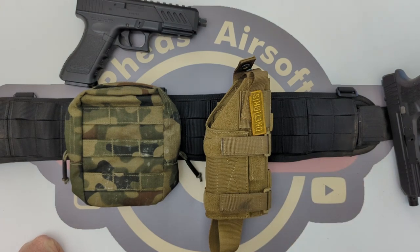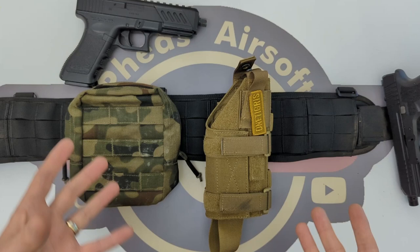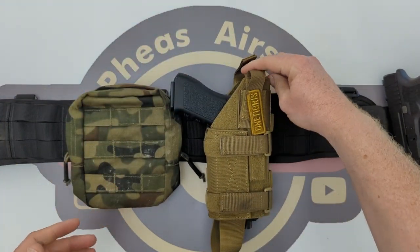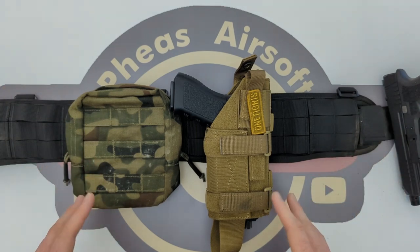I do like to make a lot of quick movements. I was going to say running movements, but that's probably too strong a word. We'll just call it a fast-paced walk between cover. Or we'll call it a hurried bimble between cover. And even then, the thing didn't go anywhere. It's got plenty of depth to it, so you're just not going to lose anything out of there easily. So really fantastic piece of kit.